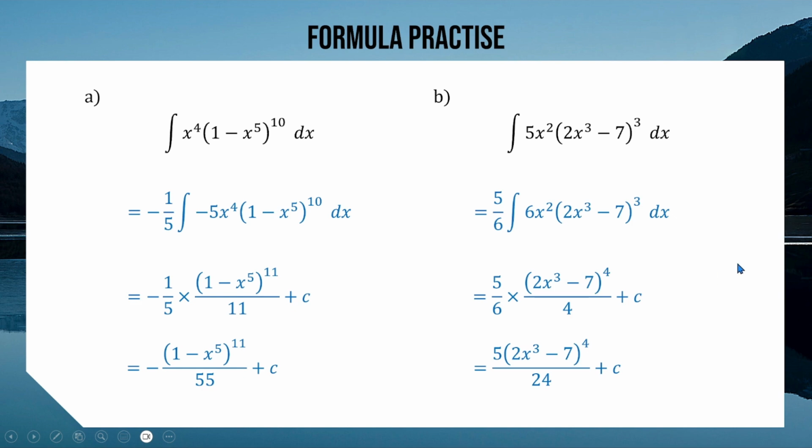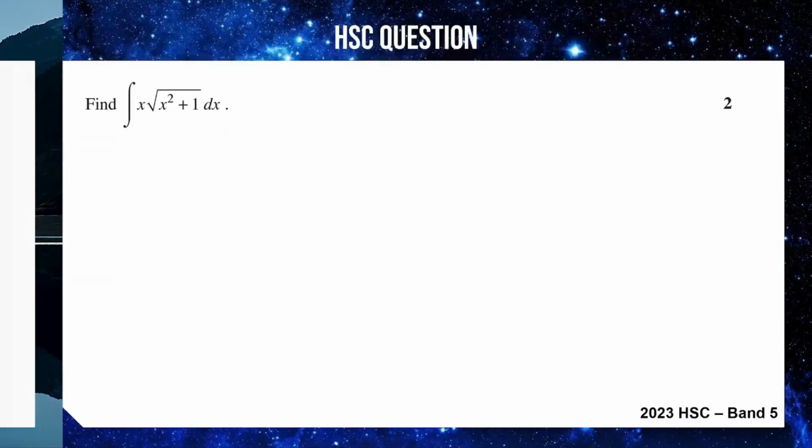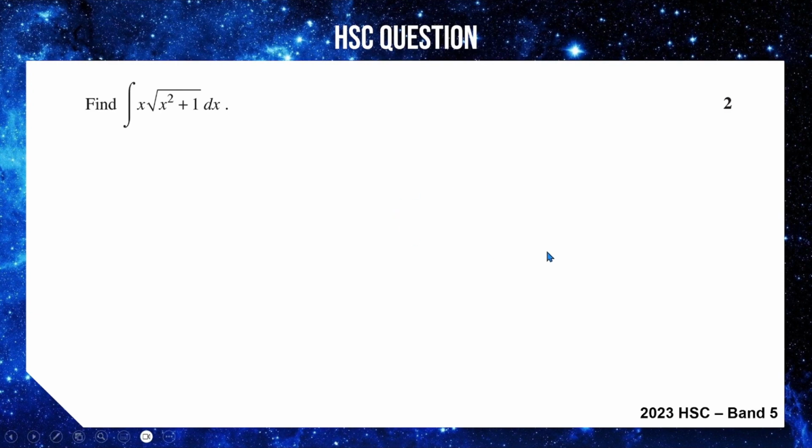Okay, so the reason I have to teach this is because in the 2023 exam, they threw in this really hectic band 5 question using this formula. So 2 marks, so it's not a lot of work as long as you know what to do. Let's go through it. First thing we're going to do is change the square root to be a power of a half, and now we have a function to a power, so we want to apply the reverse chain rule. The derivative of the inside is 2x, so we want to have a 2x here, and we can make that happen by putting a 2 there and then putting a half out the front. So this is really just a 1.